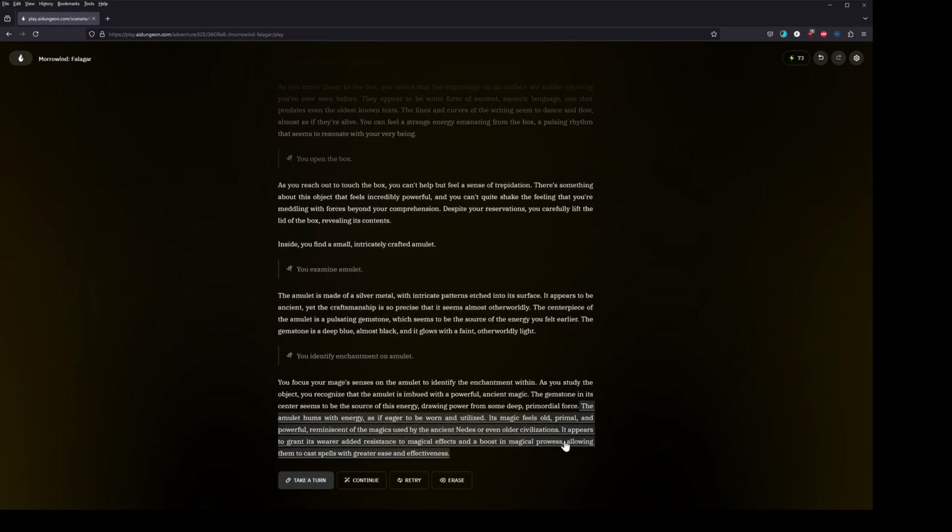The amulet hums with energy, as if eager to be worn and utilized. Its magic feels old, primal, and powerful, reminiscent of the magics used by the ancient Nidis, or even older civilizations. Now, I'm not familiar with that. It almost seems like it's getting away from Elder Scrolls lore. However, it is an older civilization, so it also makes sense. It says ancient, so maybe that's why I'm not familiar with it, or it's just a piece of Elder Scrolls lore that I'm unfamiliar with.